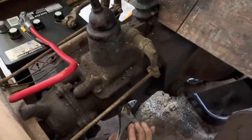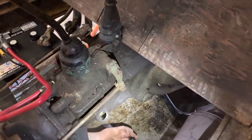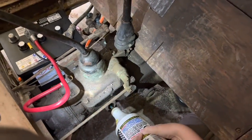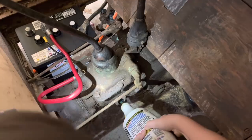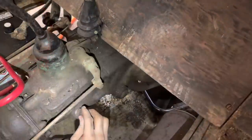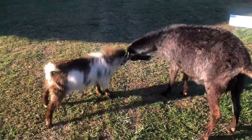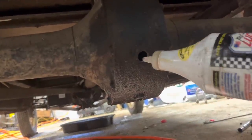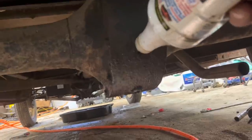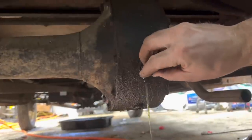Going ahead and check the transmission fluid level. It didn't pour out — give it a little squeeze. How low is it? It was pretty low. Well, it was pretty low on transmission fluid — Papaw must not have checked it lately. We're back here checking the rear end now — looks like it's low, too. This is not Lucas Oil; it's a Lucas Oil jug and I just buy gear oil in a gallon and put it in these because it saves me some money. The rear end was probably a pint low — not that bad.